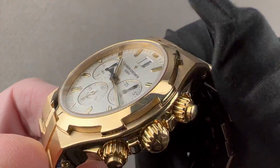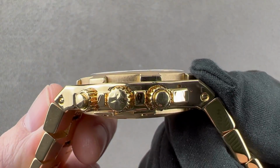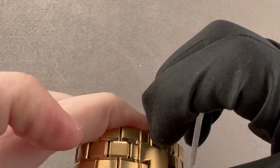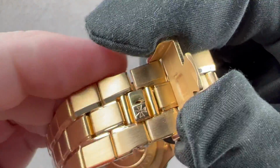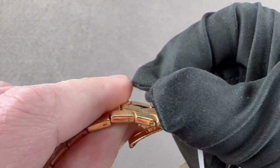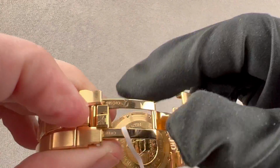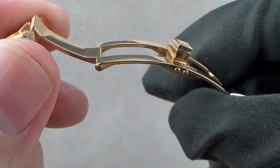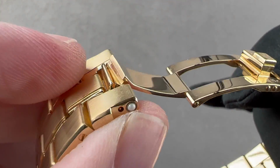So 40 millimeters in diameter, measures 12.6 millimeters thick, and from end link to end link across the wrist, the total distance is 51.7 millimeters. It is a substantial watch. In spite of its size, it has a lot of physical mass to it, and also has an unconventional clasp. We have the Maltese cross on a little trigger that you move into a release position, and then once you've done that, the clasp opens up. You can see internally, spring-loaded ceramic pin snaps were used, so over time the clamshell will always have tight and snappy tolerances.